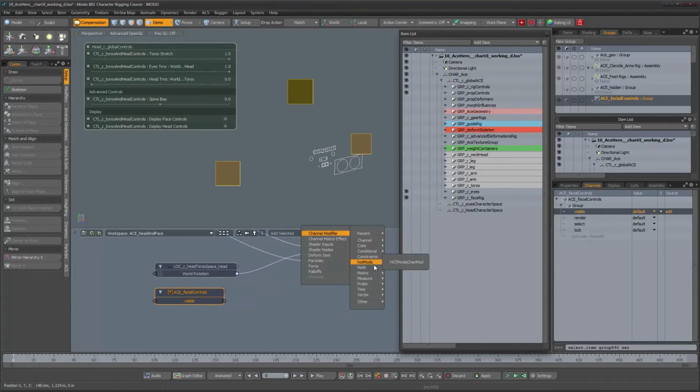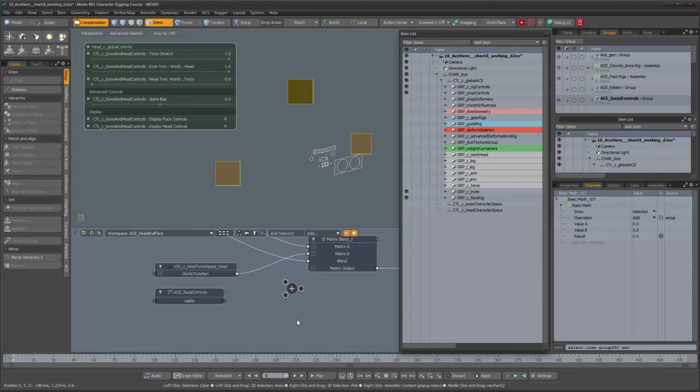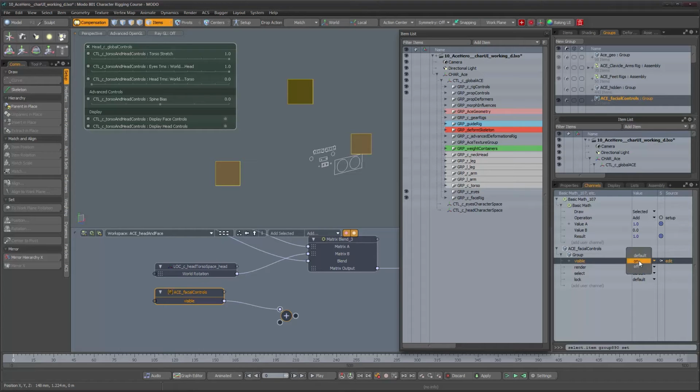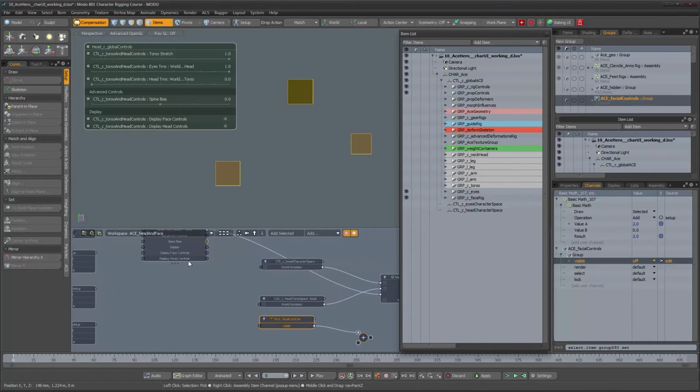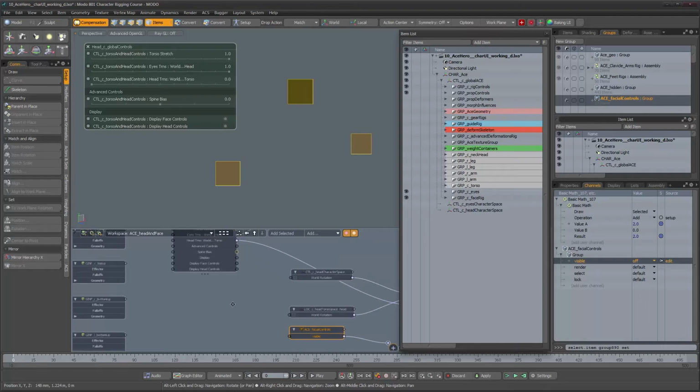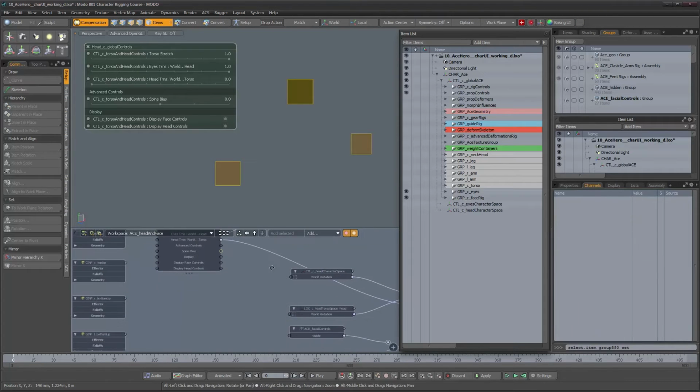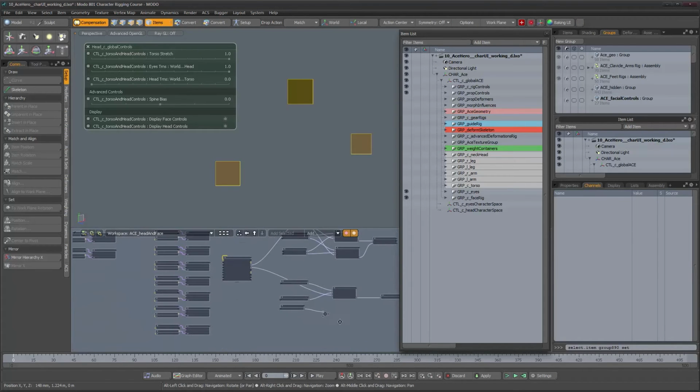Let's add a math add node, and I'm going to wire the visible state just to the math node and see what we get. So I can see that when the visible is set to default, my value A channel on the math node is 0. If I put this to on, then it moves to 1. And if I set this to off, the value is 2. So to properly wire my Boolean value coming from here onto this guy, I'm going to need to use a conditional node so I can set the values correctly.